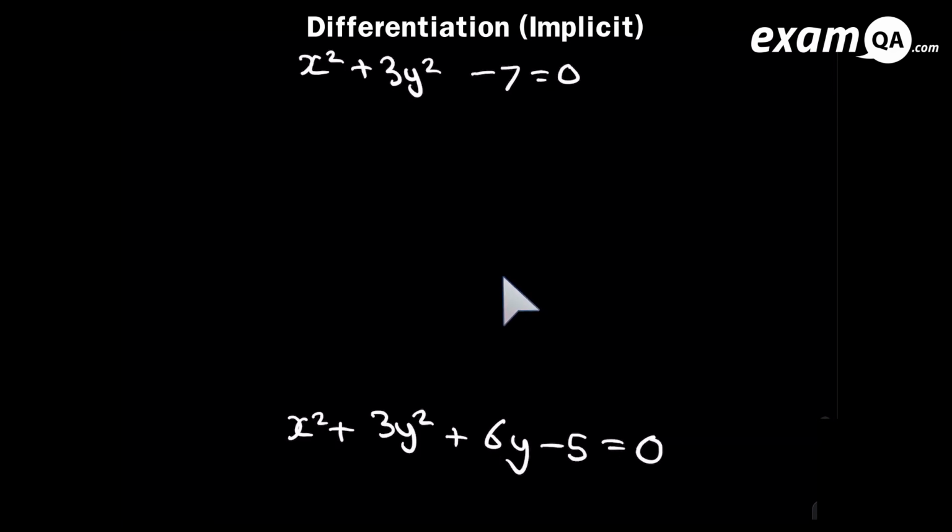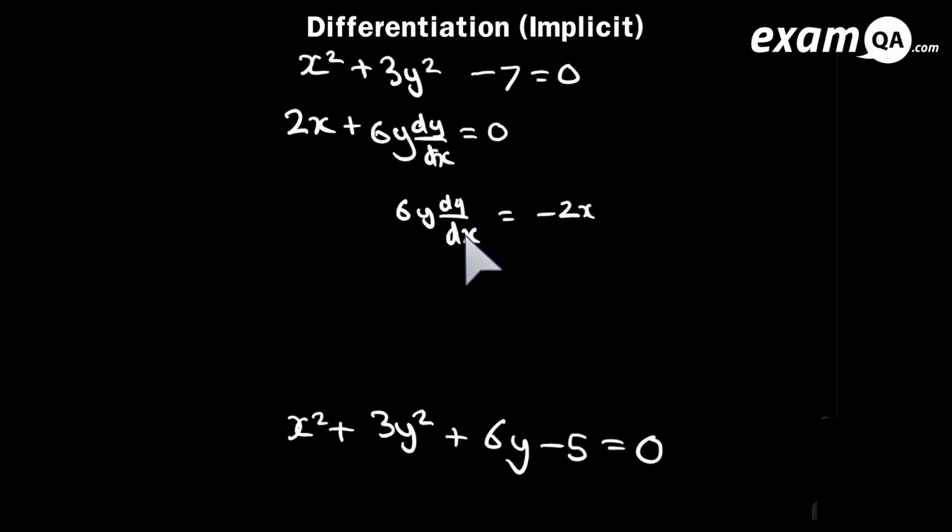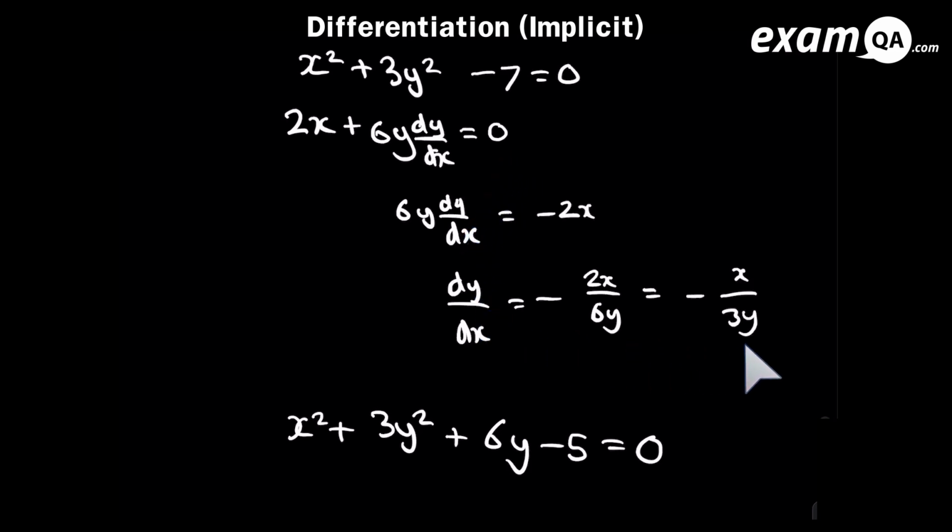So here we've got our first one. X squared, of course, you can differentiate as per normal, 2x. Now I've got 3y squared here. And you differentiate as if it was an x. But of course it wasn't an x, so you need to slap on that dy dx. And minus 7, of course, is a constant, so it becomes 0. And we've differentiated it. The only thing left is we need to work out what dy dx is. And it's not going to be that hard. You just need to make dy dx the subject, and simply divide by 6y. And it's as simple as that.